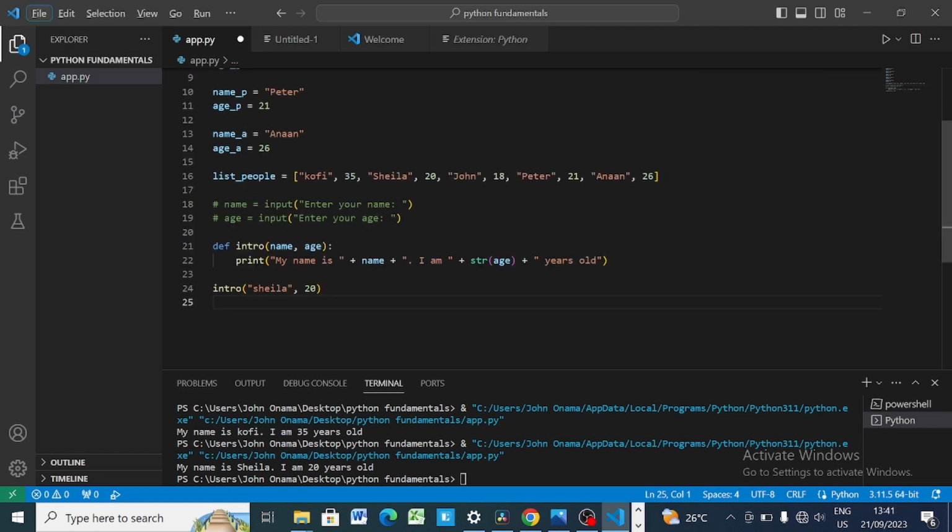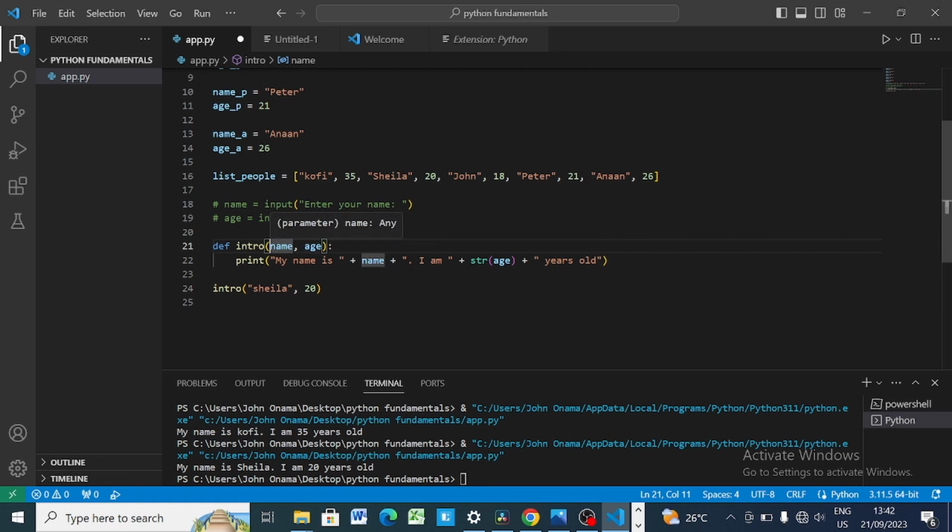A function is a reusable block of code that performs a specific task or set of tasks. Functions are fundamental concepts in programming that allow you to organize your code, make it more modular, and avoid duplicating code. Functions can take input, perform operations, and produce output. For example, there is this function I've earlier declared. When you're declaring functions in Python, you use the keyword def, then the function name and parameters. A function can take no parameter, or it can have parameters.